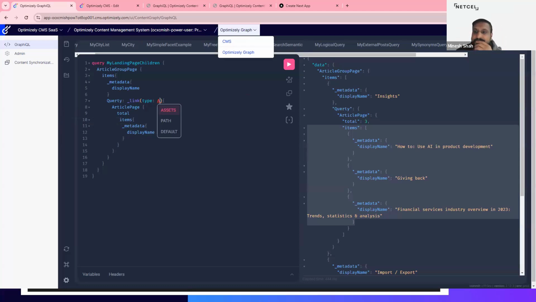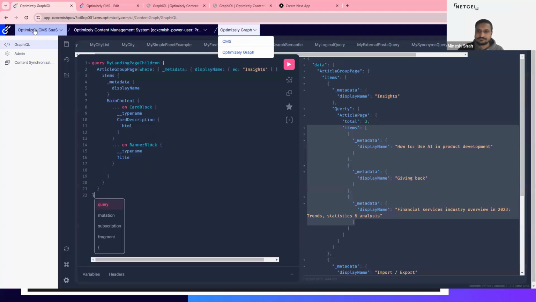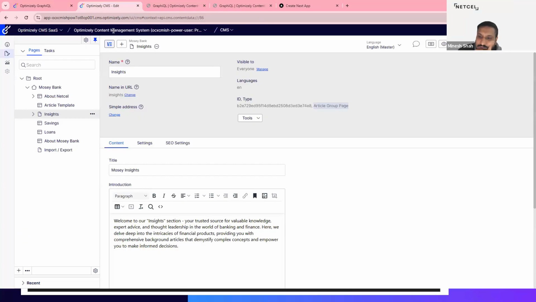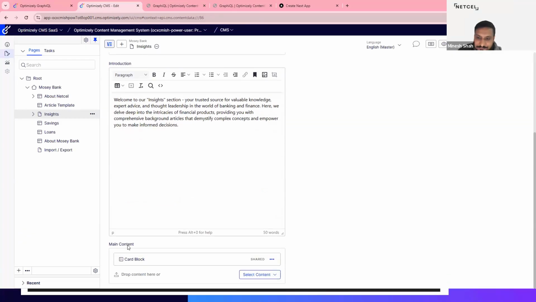Now, other bits that you can actually do with Optimizely Graph is something called fragments. So for example, I'm going to paste in a query here. Okay, so on this page, I just want to show you, I have a content area.